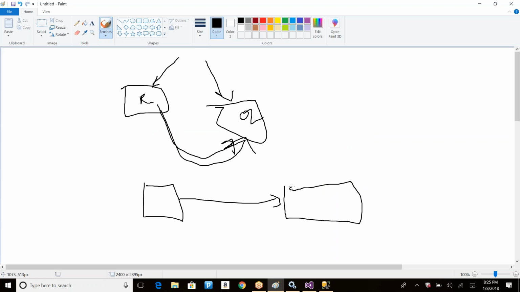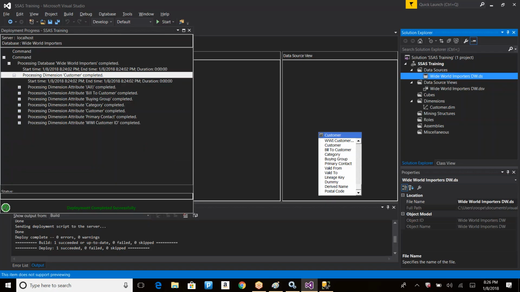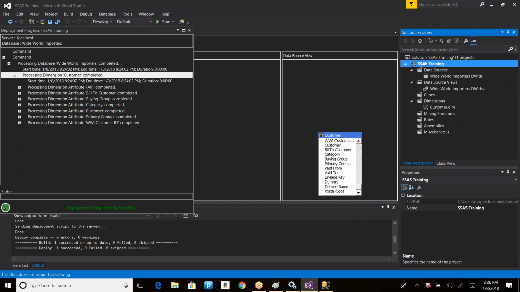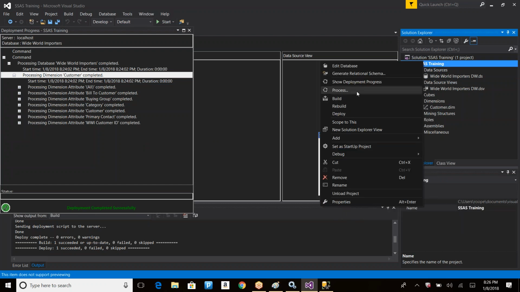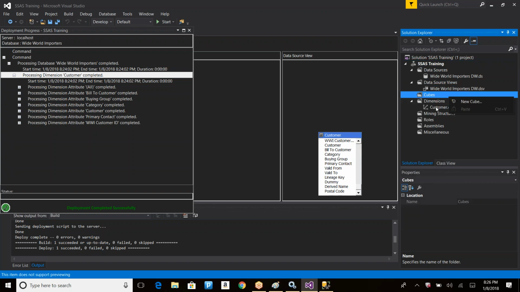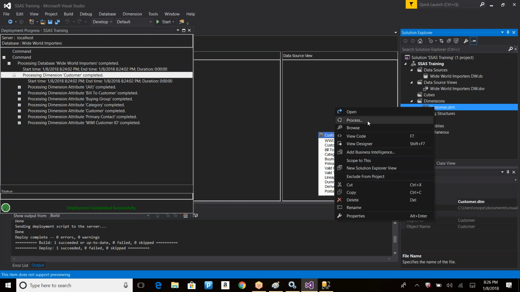Now, let's process one dimension and see what kind of queries it will trigger and how the queries will be sent to the SQL Server to get the data back, or any database for that matter. So now let me try to process the dimension. If I right click on the dimension, I will get this option, or on the cube I can do that. I have an option called process, or on the database or on the cube. If there is any cube created, then I can process it. Now, as only one dimension is created, let me process the dimension.